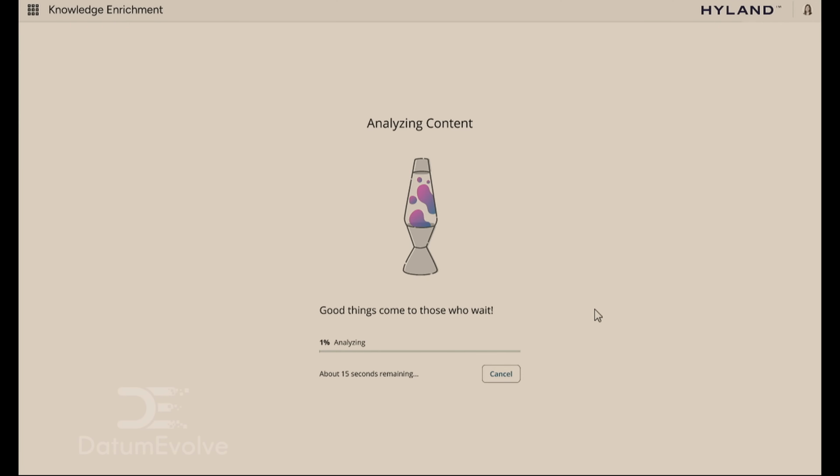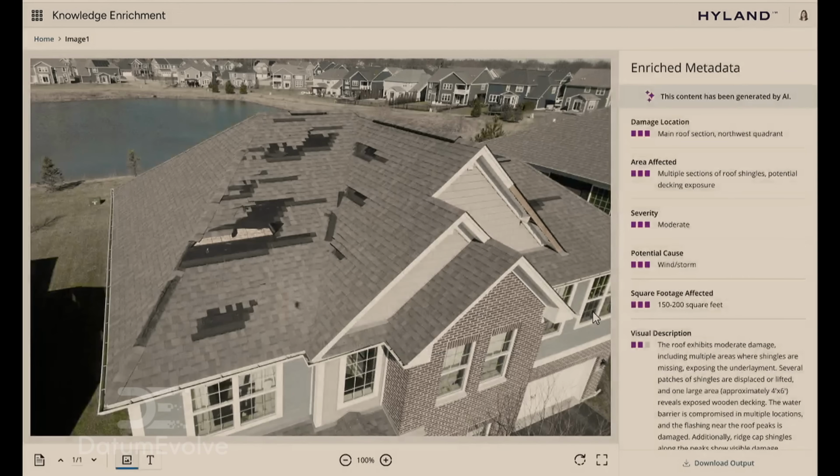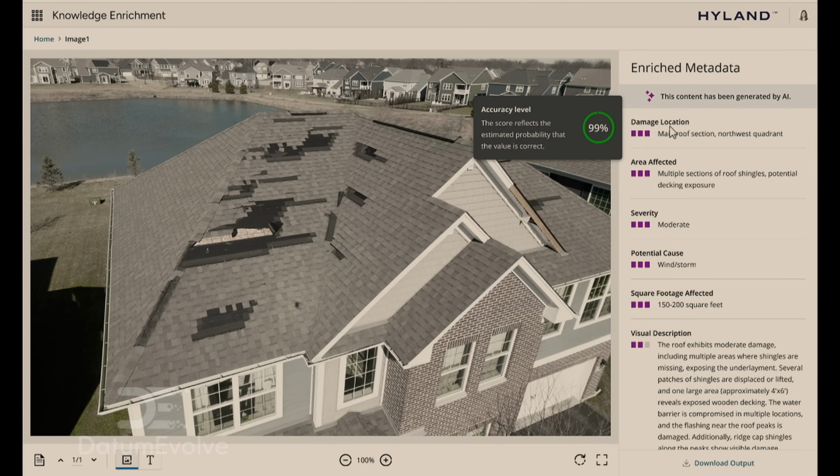Okay. And so I'm going to insert a document, a photograph of a claim that was submitted for a house that has some damage. They're submitting a claim against their homeowner's insurance policy due to an unfortunate tornado that came through the area. What we are doing with knowledge enrichment is looking at the photograph, and this is how incredible this AI is, and identifying different pieces of metadata about that photograph.